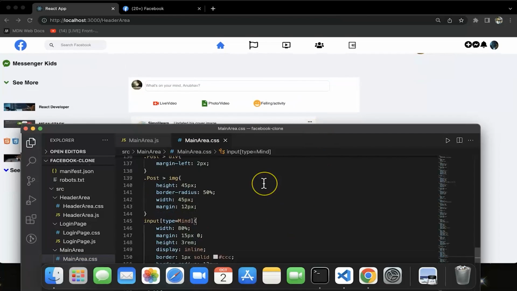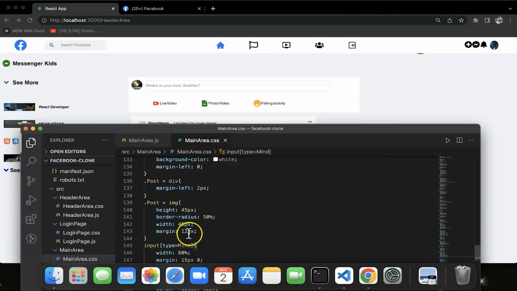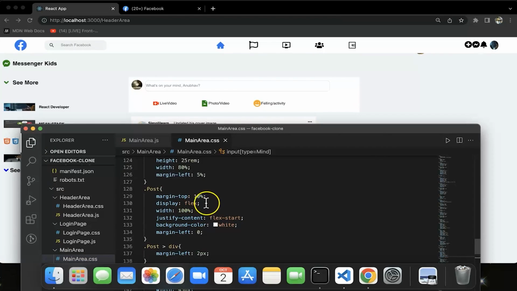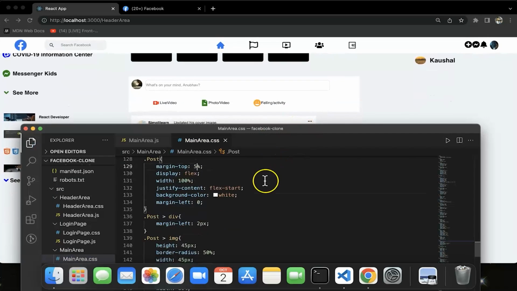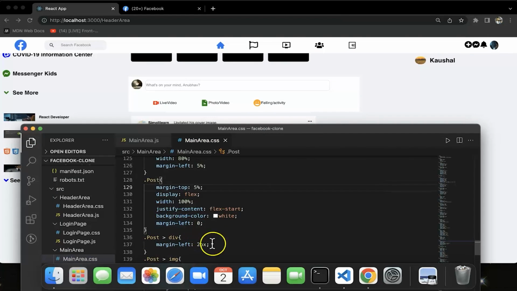Now the image should be here. 50 would be the same. The poster margin top of 5 would be enough. Yes. Flex thumb. This should be right. This should be in the center.